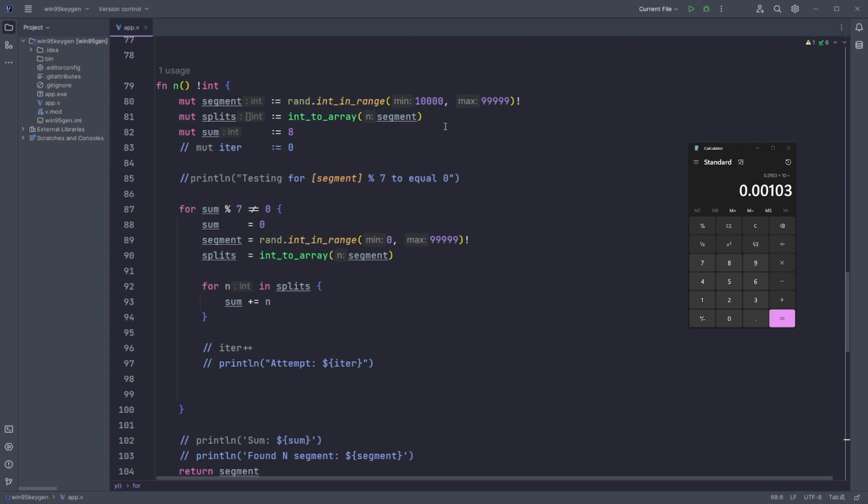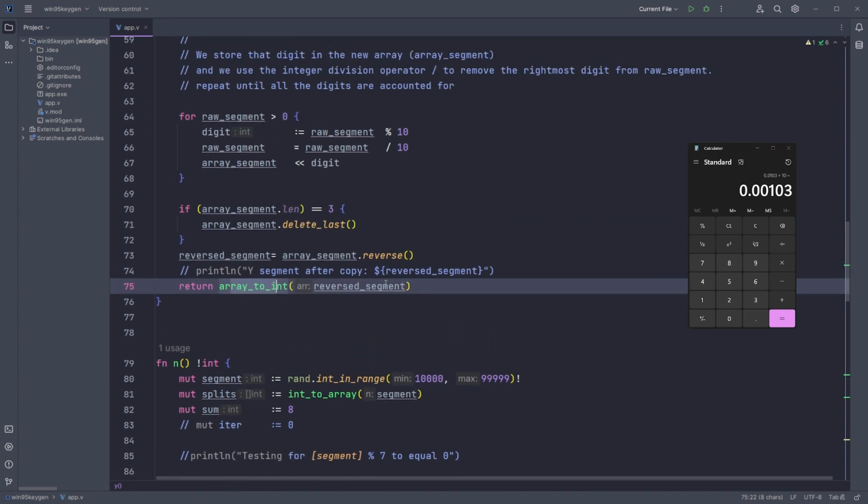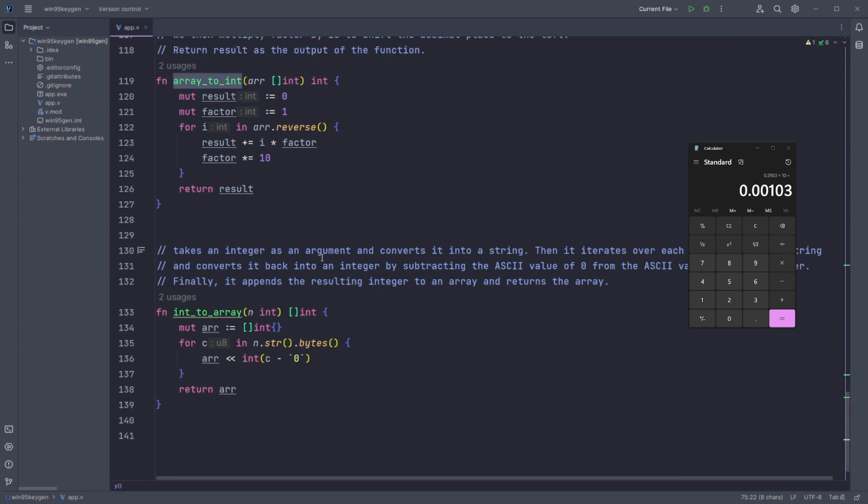And this is n. This one's a little bit weird for this. I have 2 functions here, int to array and array to int, which is right here, which is actually what we use to get that reverse segment back to an integer. These are just transcoded from C++. I just translated rather. So I just took C++ code that I knew worked and I made it into V code. Really not anything you can avoid for lower level languages. A lot of the times you'll have to make silly methods like this or functions, but I don't want to get too deep into it because for most languages it's going to be part of the environment anyway, so it's not a big deal. It'll already be built in somewhere. You normally won't need this.